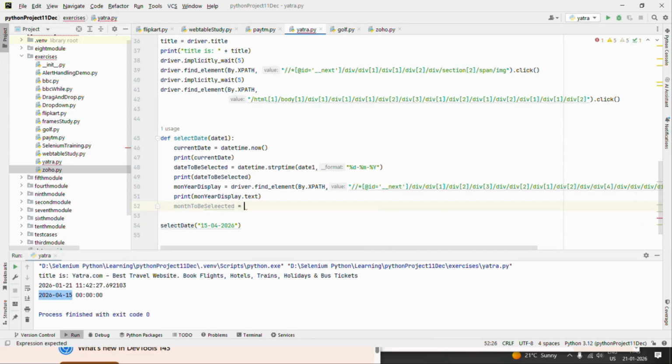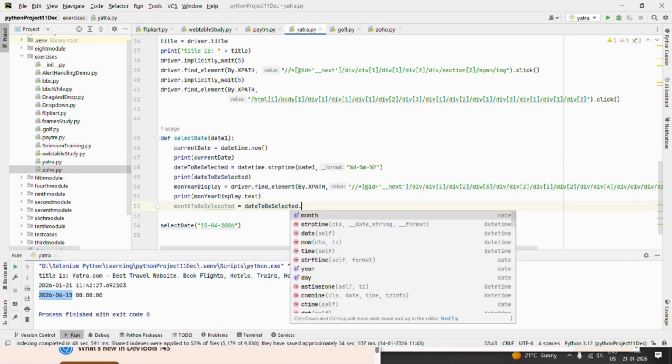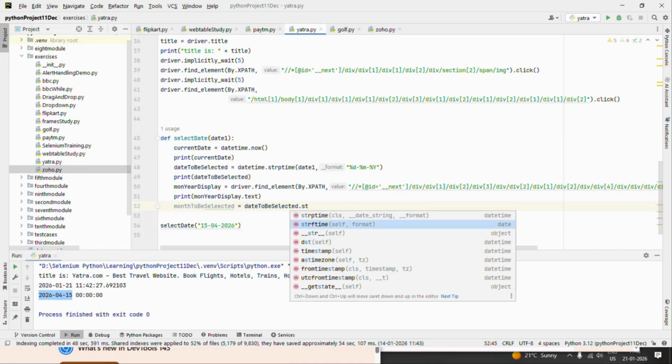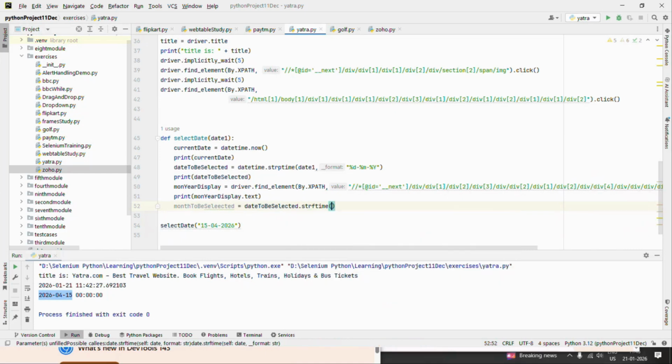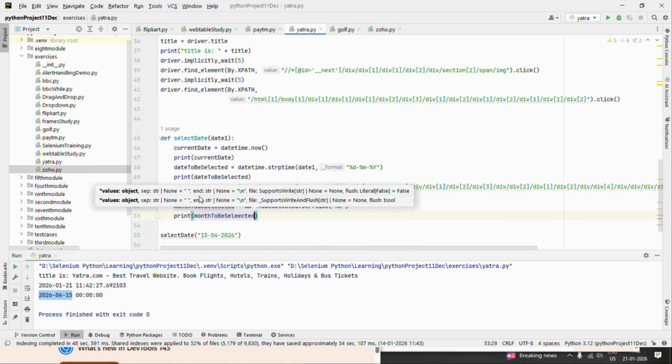Now, I have to pick out the month. Say date to be selected.strftime, and if I remember, percentage b. Say print month to be selected. Let's run this first.